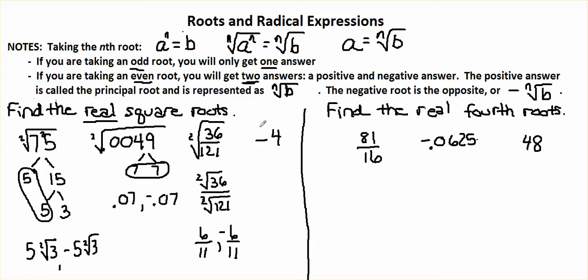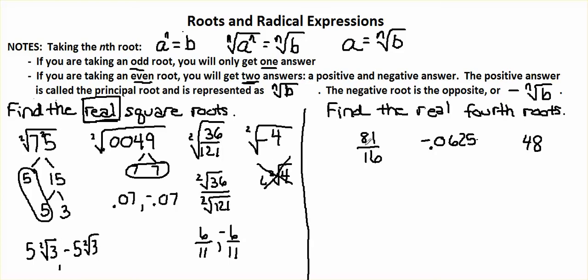But now let's go ahead and take the square root of this number. This is going to give us something different. What did we learn in chapter 4 about taking the square root of a negative number? We know that in order to take the square root, we need to pull an i out, an imaginary number, and then this becomes positive. What are we being asked for in our question? We're only being asked for the real solutions here. This will never be a real solution because we have an i in it. Therefore, this one has no real roots.